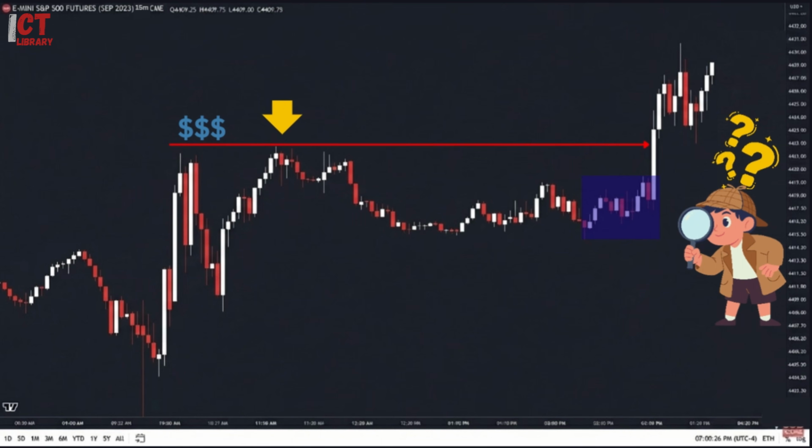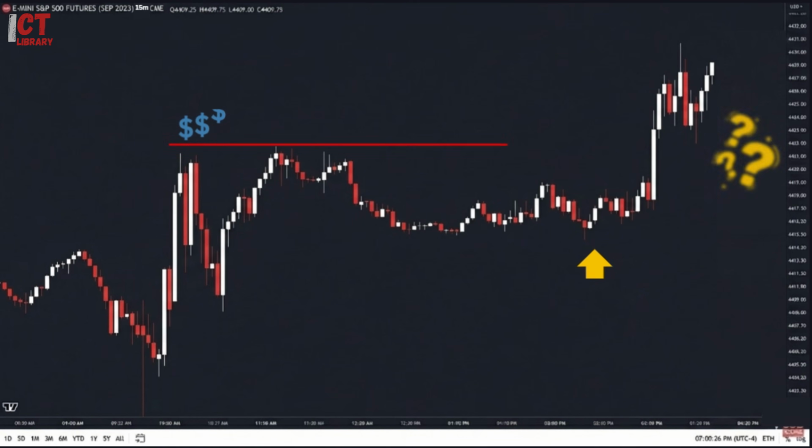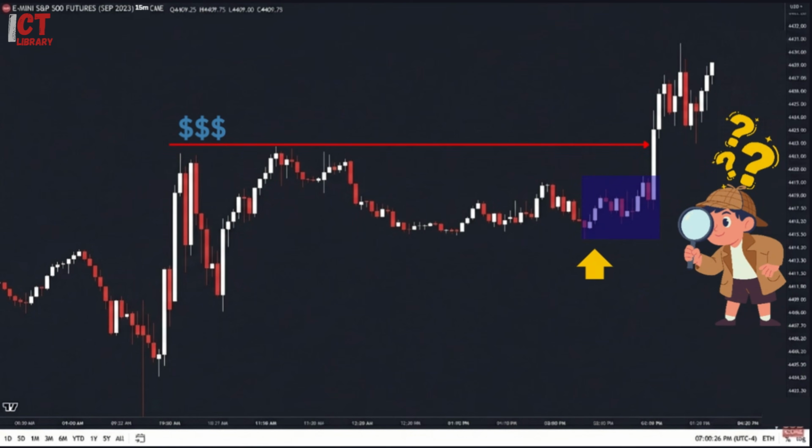Think about it like this. If you could control the price, where would you send it? You would send it exactly where other traders have their stop losses. You want to take over their positions at the exact moment they are forced to quit with a loss. The market doesn't move randomly. It follows two rules. It seeks liquidity, money. It reprices to fix inefficiencies. When you look at the charts from the perspective of maximum pain, everything becomes simpler. The path of least resistance is wherever the most traders will get hurt.